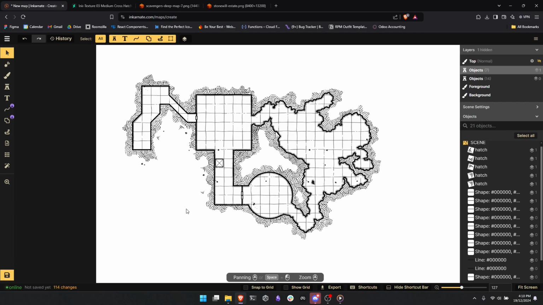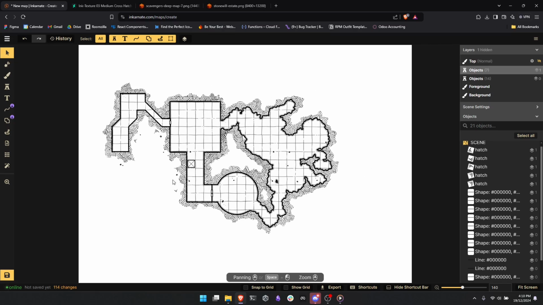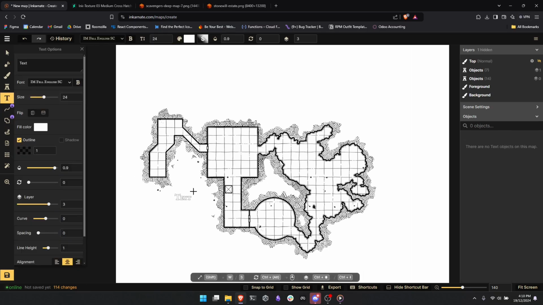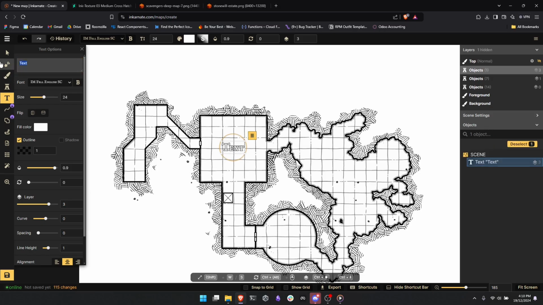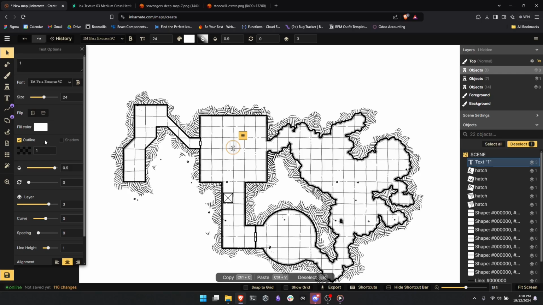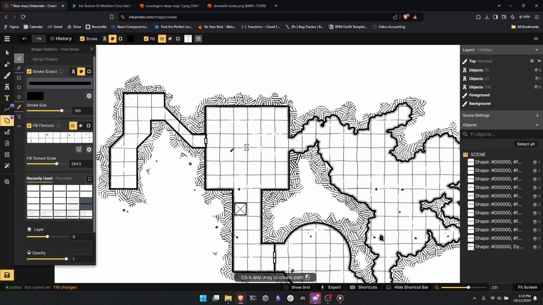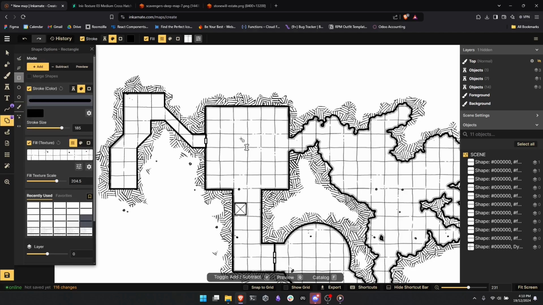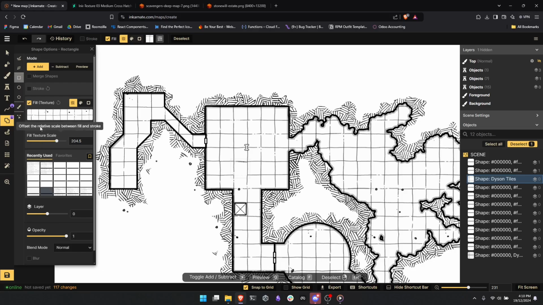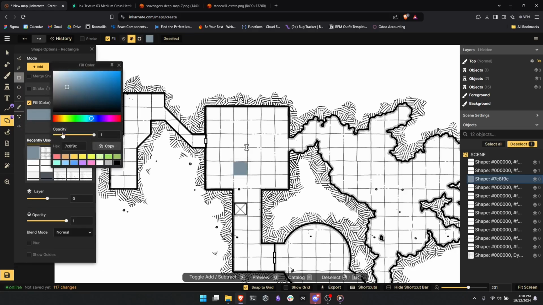When you do that, you're basically good. So the other thing is the numbers. So numbers and text, what I did for that, if we come in to key these rooms, put one here. This is really two objects. One is the number, and then the other is the box. I make it the same size as one grid square. So like that, no stroke. And then we want to fill it with black.